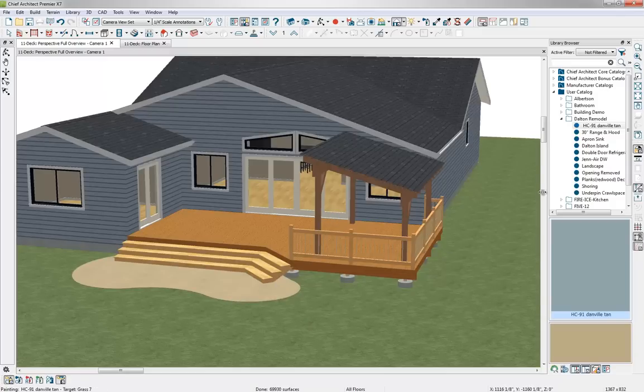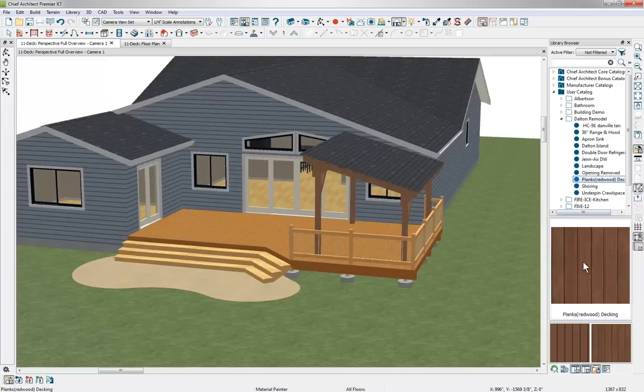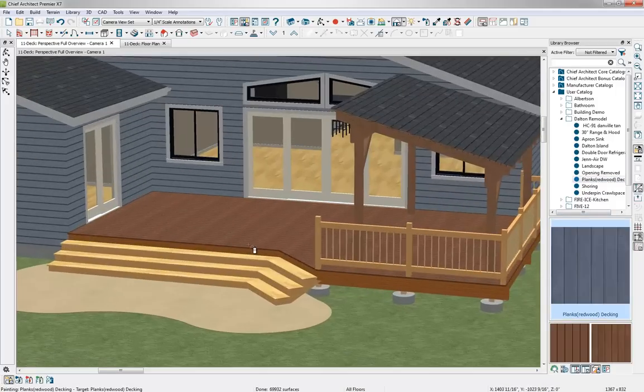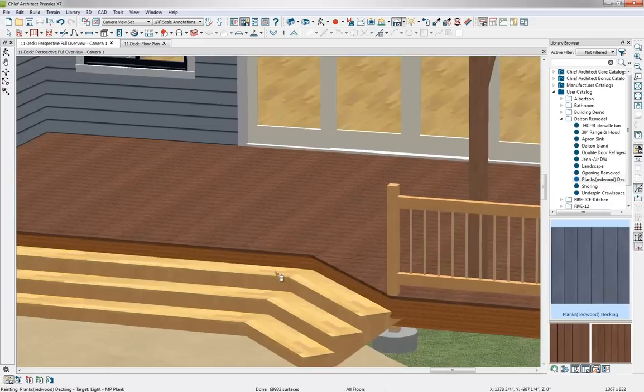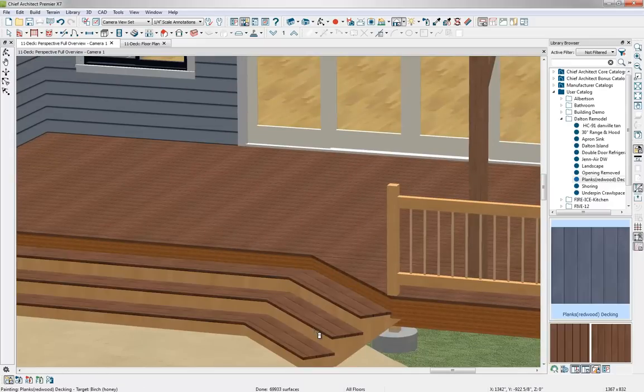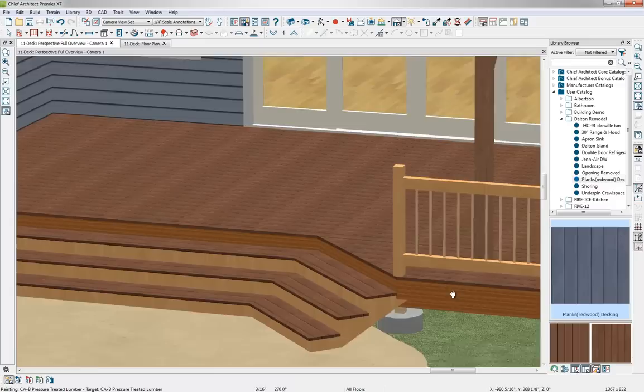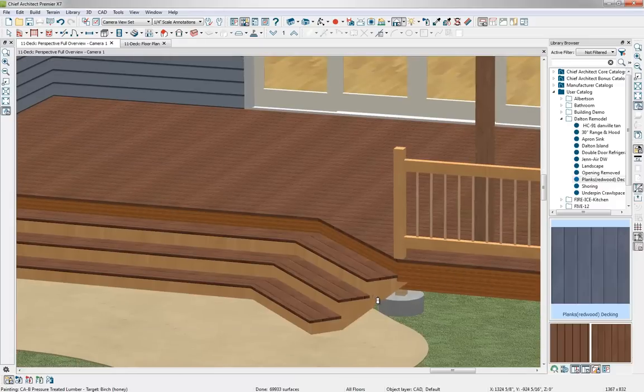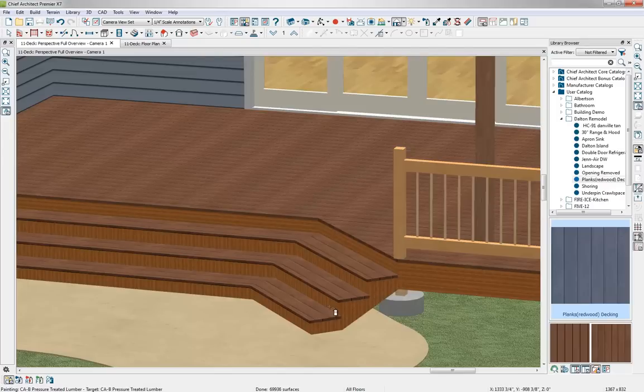And then we'll use this redwood deck stain in here, and I'm going to select that and drop that down onto our deck. We'll zoom in a little bit here. Also add that down into our stair treads, and then I'm going to use our eyedropper tool up top and activate that, and I'm going to pull up the color and material texture that's on our rim here, or the skirt board, and we're going to add that on to our stair so that those match as well.